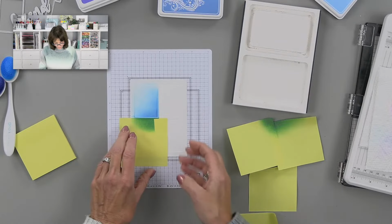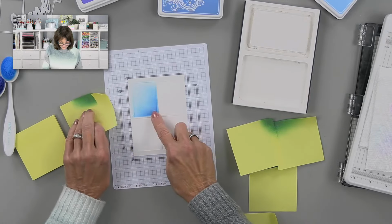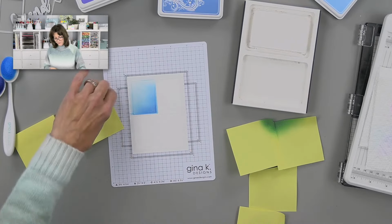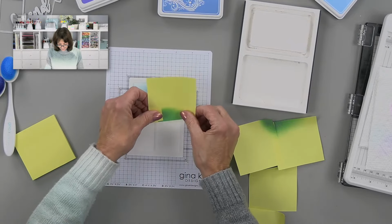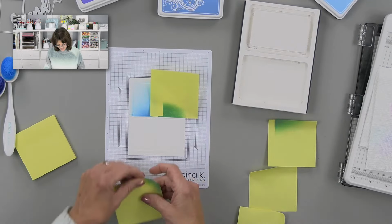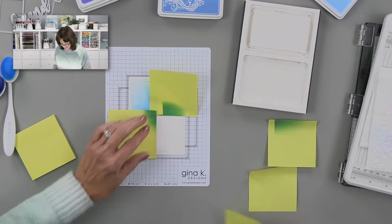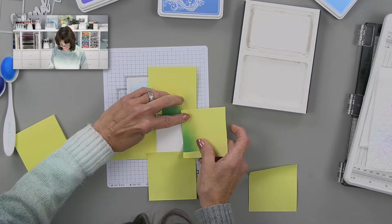And you can reuse your Post-it notes, especially when you're using colors that are kind of in the same vein, you know, where they won't clash. If you put a little purple over blue, it'll just be a little more periwinkle, not a big deal, but you wouldn't want to do that with like yellow and purple because that would make brown. So I'm going to do the same thing here. I'm just kind of isolating this a little bit just to protect it.